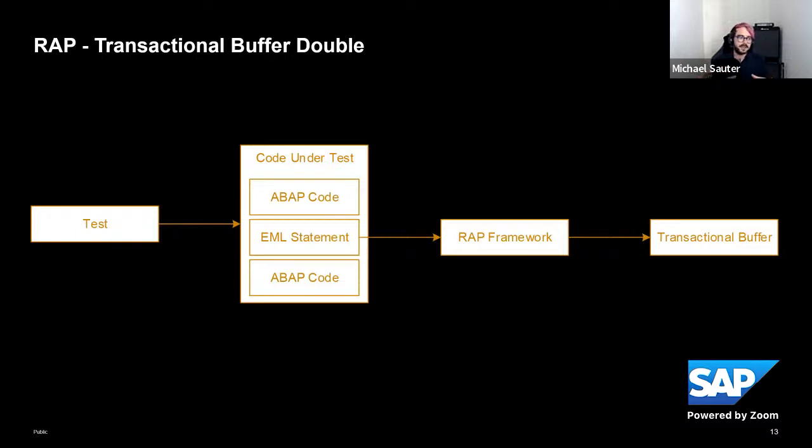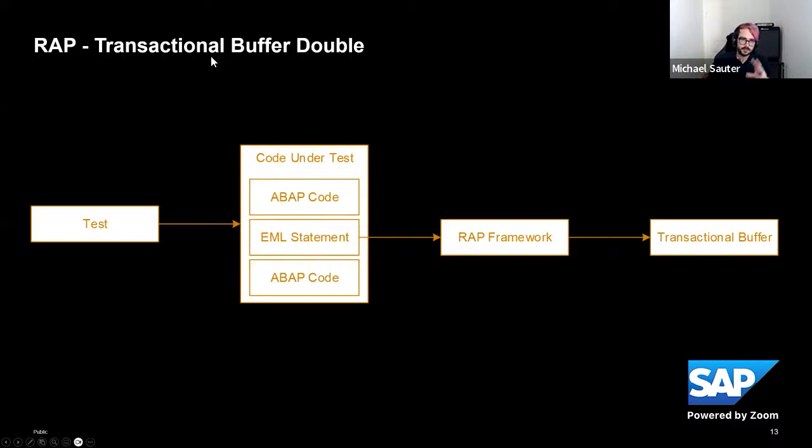In the past, we also had stuff to work with business objects like BOPF, for those of you who know that. But RAP now is really integrated into the ABAP language with specific language keywords. Most of those are the EML, the entity manipulation language, which can be used to get data, create data, change data, delete data. Because these are specific language elements, it's pretty hard to isolate from that without tool support. And that's why there are 2 ways to isolate from that.